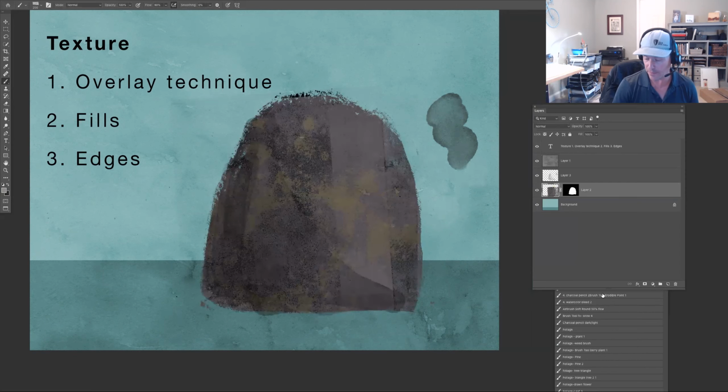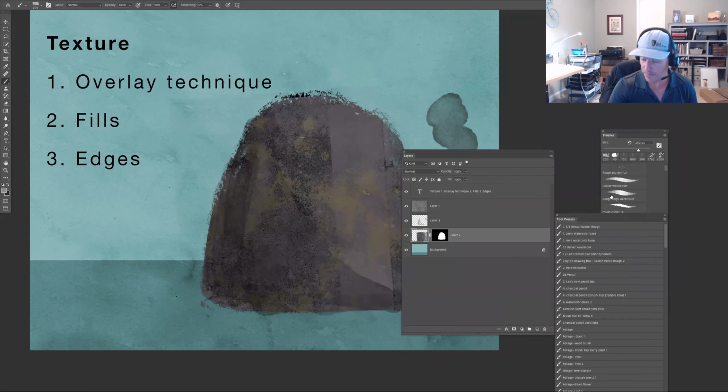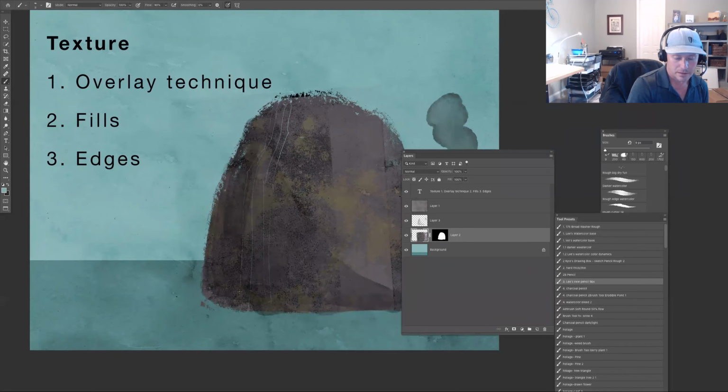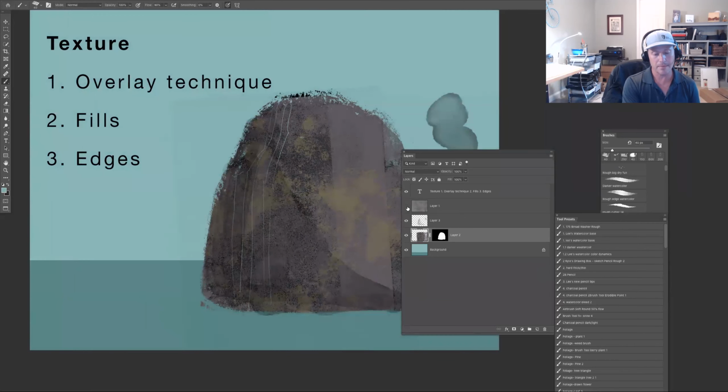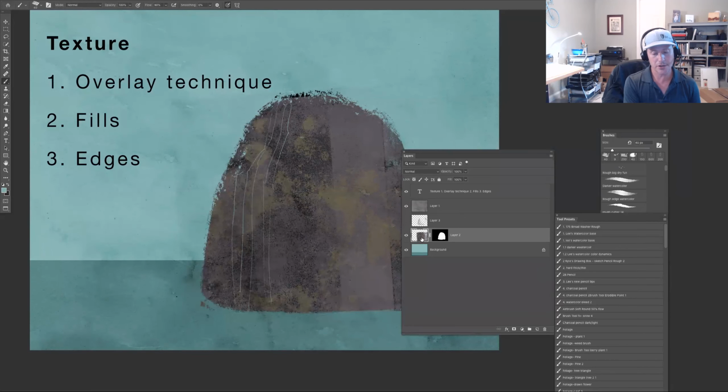A lot of times if I'm going to draw on top of that, which I'll show you in my sample image, I use a rough pencil that I made. So say maybe this thing's going to have lines going through it, like a cliff. This texture brush, if I make it bigger, that's what it looks like. And so I'm combining a couple of things: an overlay layer on top, texture for the big masses, and then different brushes that fill in the detail.